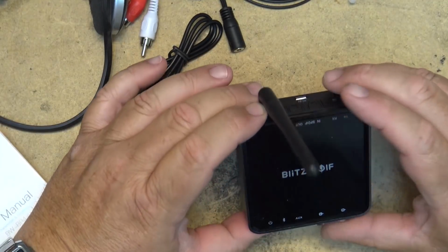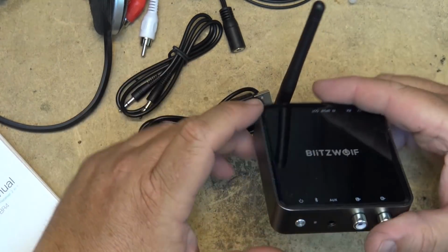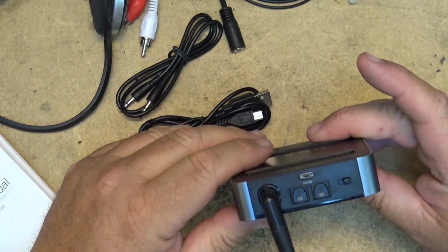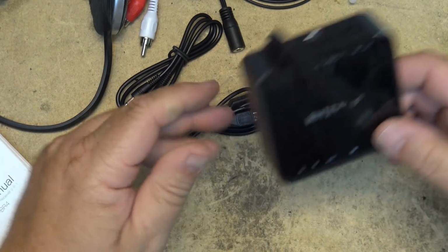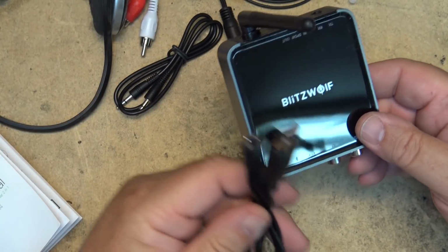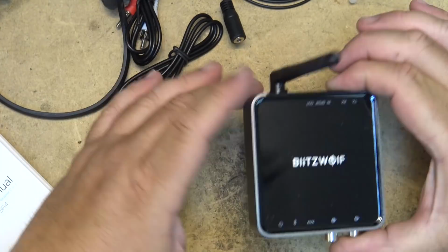First, we're going to connect this. I'm going to connect it as a transmitter, so I'm going to switch the switch to TX. I'm running this off of the built-in battery, but you can power it up and charge it the same way with a USB plug, which it comes with the connecting cable. I'm not going to need that for this demonstration because the battery is charged.